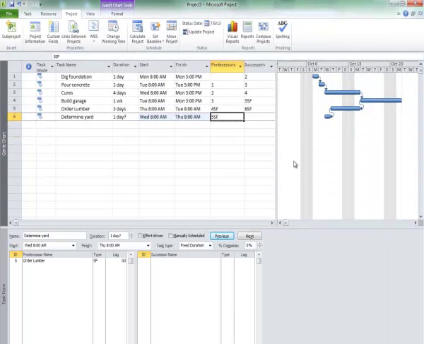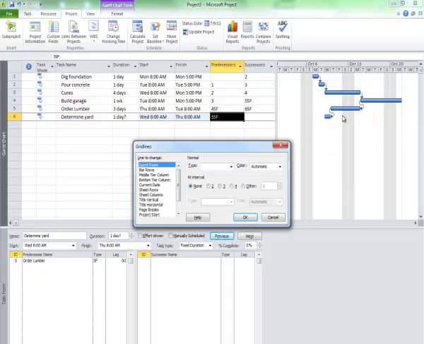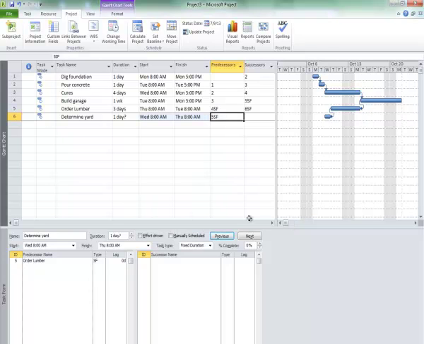Here's a value add tip. Sometimes it's easier to see the Gantt bars if you add grid lines. It's very easy to add grid lines. Just over in the Gantt bar section, right click on a section where you're not on a Gantt bar row or Gantt bar itself. Click grid lines and just click, let's go with dash lines for the Gantt bar rows, and there you go. It makes it a little easier to see across the screen.